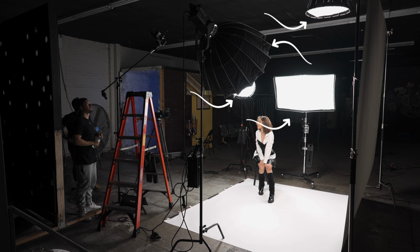But again, that's what I like to do when I'm working with backdrops. I don't like the backdrops to look like it's a backdrop, all right? So I said that enough. Now let's dive into this video. So the first shot, which is the beginning of the video, which is that top-down shot with the 11mm.